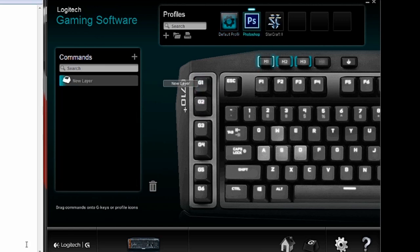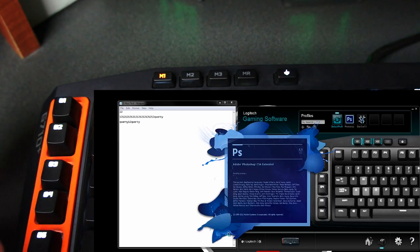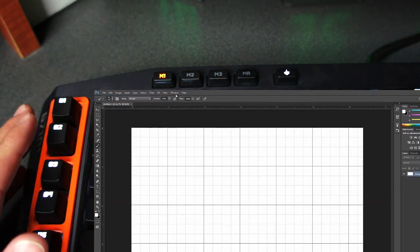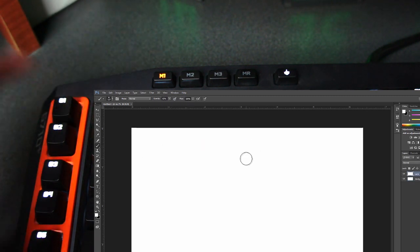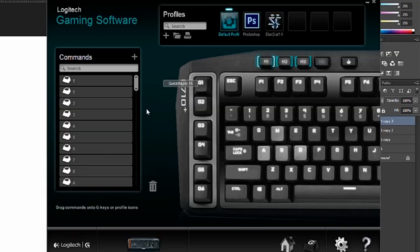Let me go ahead and open up Photoshop for you, okay? Here, it's on the default profile, Photoshop's not turned on. I'm gonna open up Photoshop. All right, there we go, it's open. If I press File, New, just open up a new thing here. Okay, if I press the G1 key, it's gonna make a new layer because I set it to make a new layer. Let me go to the software.